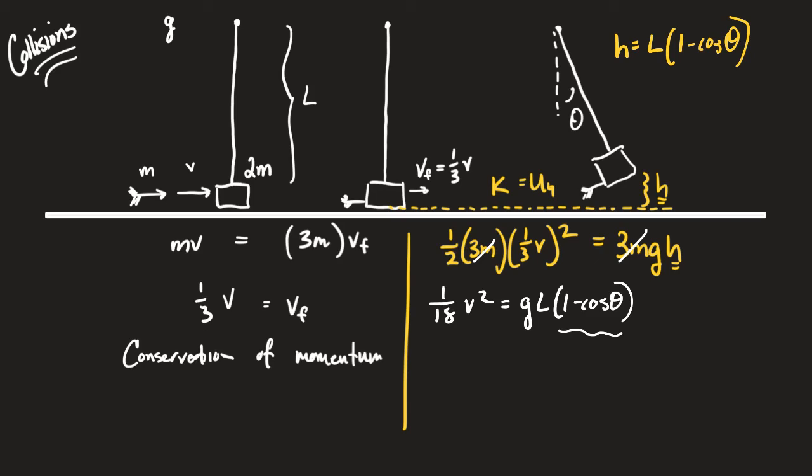If you look at this, it would suggest that the mass didn't have anything to do with the problem. And because it was canceled out. And that the only things that seemed to have something to do with the problem were the velocity, gravity, and the length of the string. That is not exactly true. What was the role that the mass played, and why is it disappearing here? Is there anybody who can venture a guess?